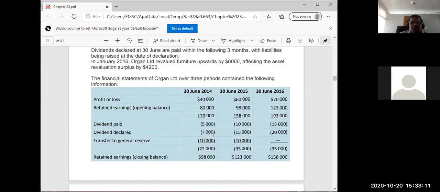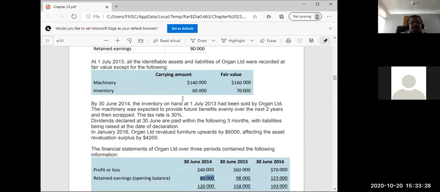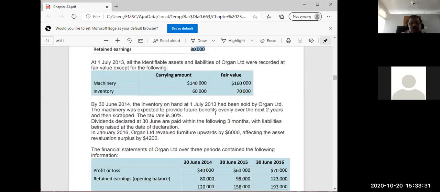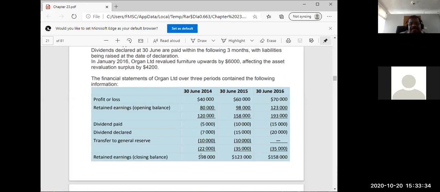So with this, look at this profit and loss. You get the profit here, profit here, profit here, and you have to remember these are the results for the period, profit and retained earnings. That is the opening retained earnings, which was here. This 80,000 is here, and this 98,000 is the closing retained earnings. So this is the profit: total retained earnings 1 year later, retained profit 2 years later, retained profit 3 years later.